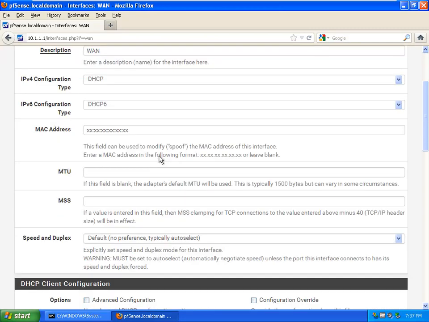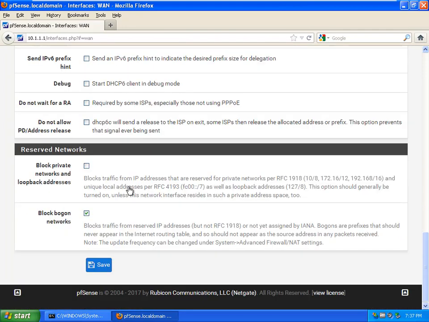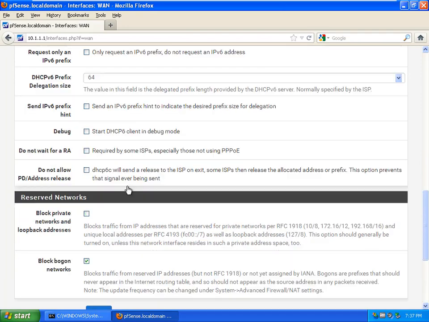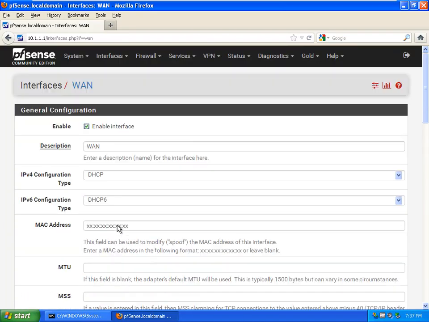I can change the name if I want to. If I even know my MAC address, I can actually copy the MAC address of the interface here and save it. All of these are just my default configuration. This is okay like this, and I'm just going to leave it as it is here. There is more stuff that you can do over here. I'm not configuring DHCP, just like we set it up over here.